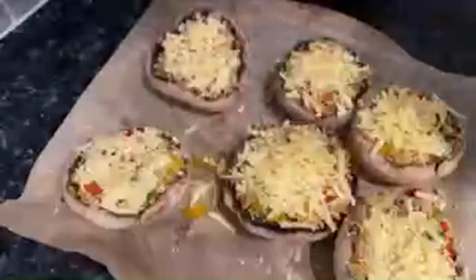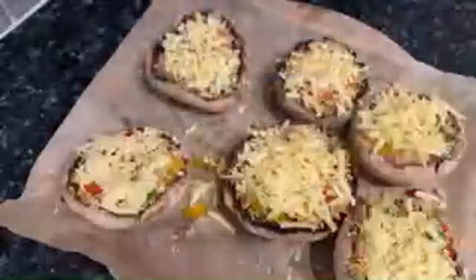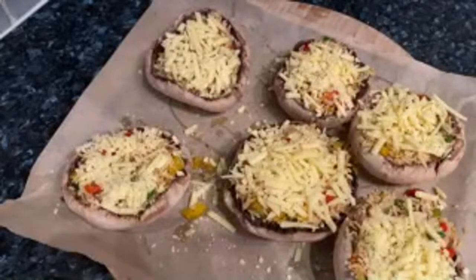And we want to put some black pepper on top, all right? That is fantastic and amazing. So what I'm going to do, I'm going to transfer over that piece of paper. So let's put them on a cleaner piece of sheet. Okay, as you guys can see what's going on. All right.